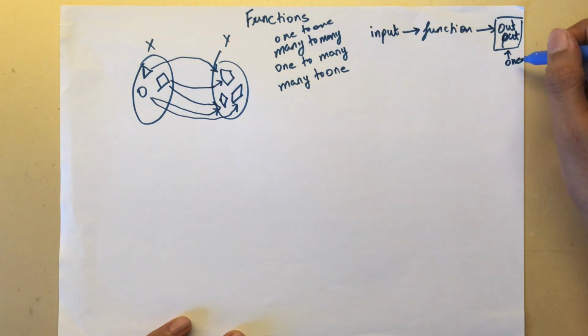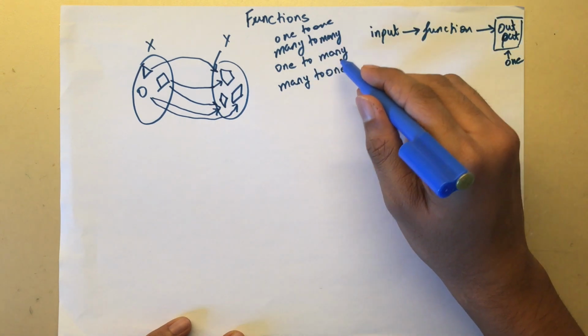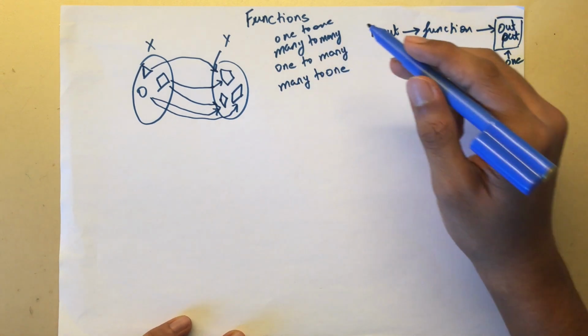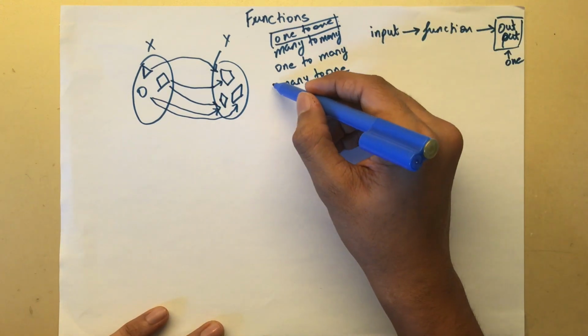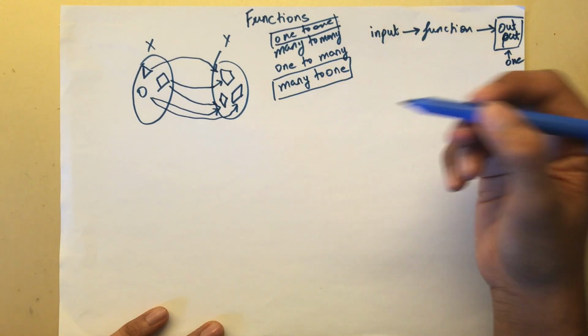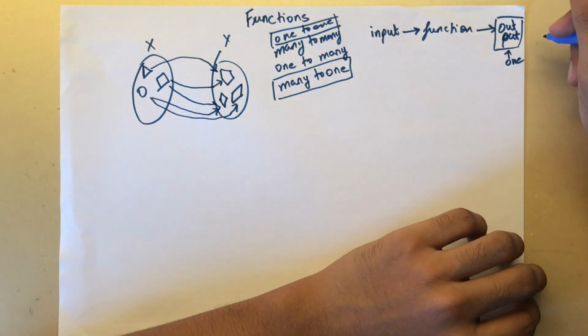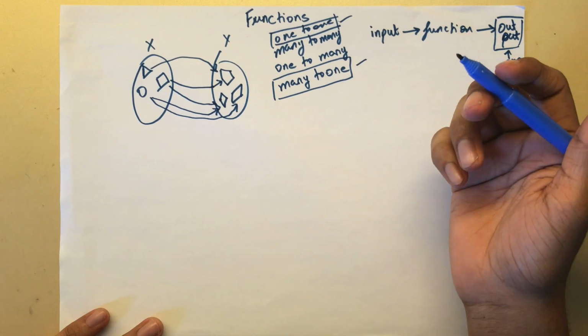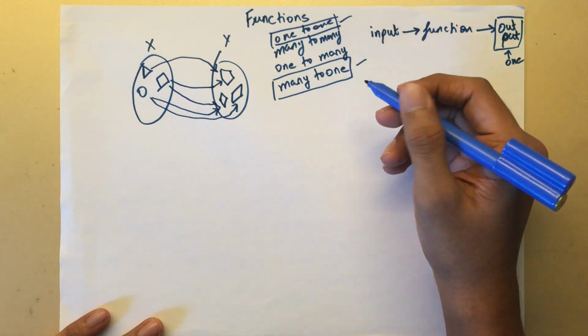But as you can see, since it's only one output, it can't be a many to many relation or a one to many relation, as it can only relate something to one other output. Functions are those relations that are one to one relations or many to one relations, as two different inputs might have the same output. So now, how do we tell the difference between these relations and functions, or what is a one to one or a many to one function?